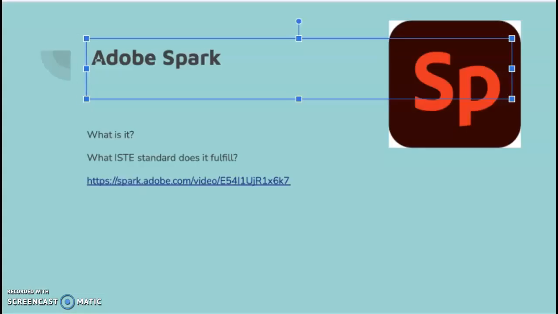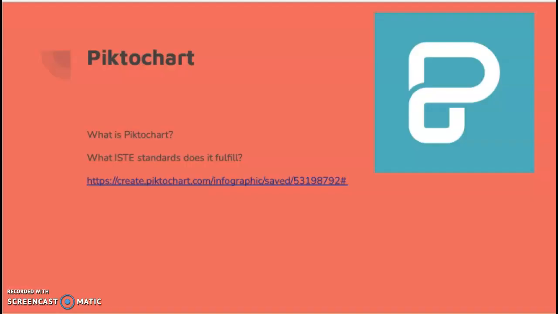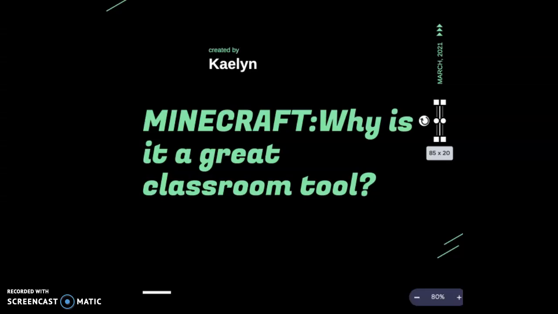Our next tool that we will be looking at is Pictochart. What is Pictochart? Pictochart is a tool used to create infographics. It is a very easy site to navigate. They offer lots of templates to start from, or you can start from scratch. They also have tutorials that help you build your infographic.